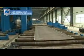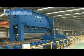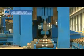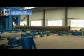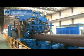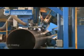Pipe forming. Bend and form the crimped steel plate with 6 cylinders, 5200 kN pressure forming machine into the open pipe area. Tech welding. Close and tech weld the open pipe area continuously until it forms a closed round pipe seam.